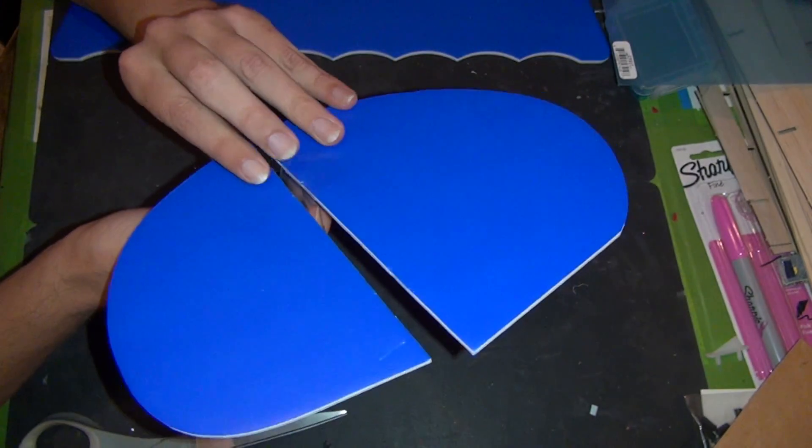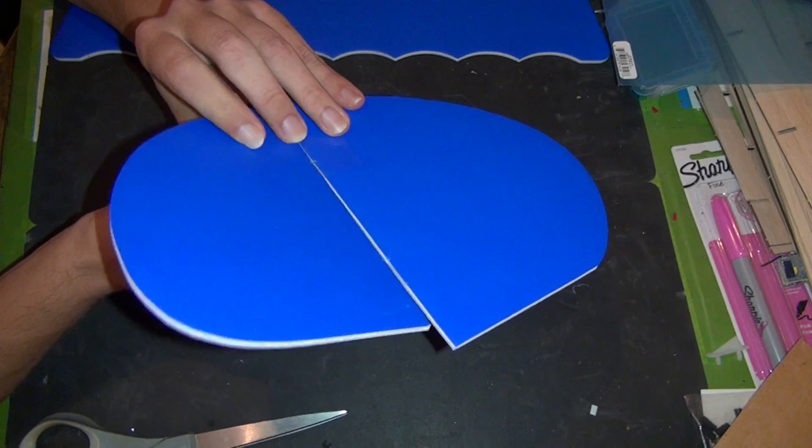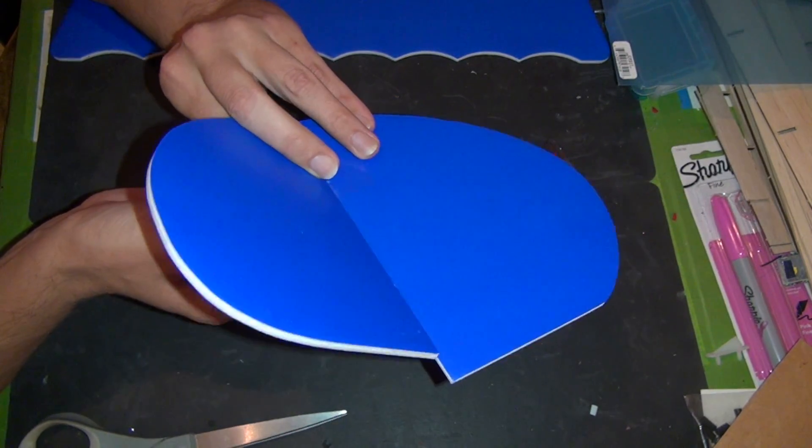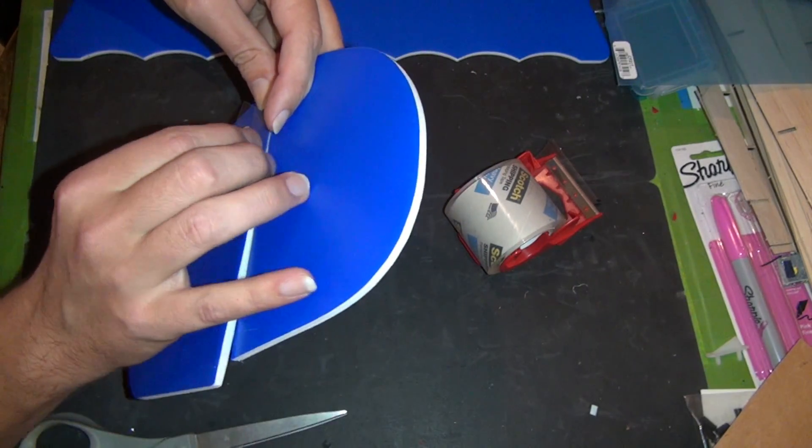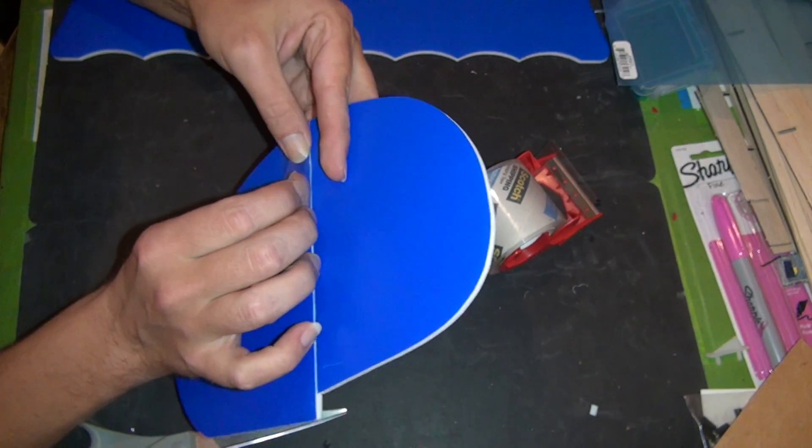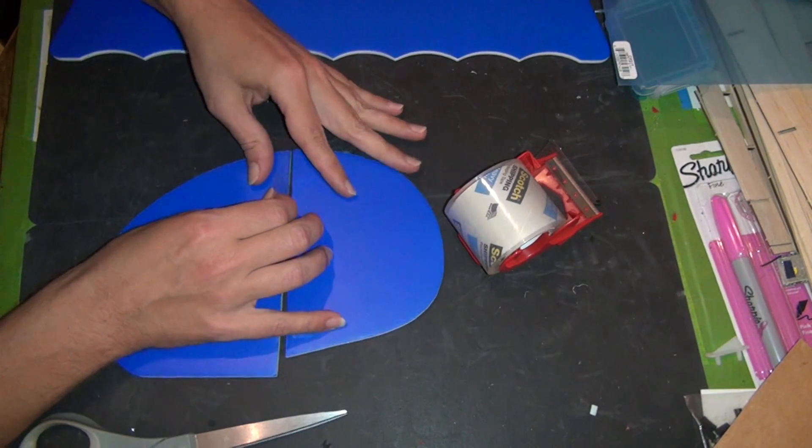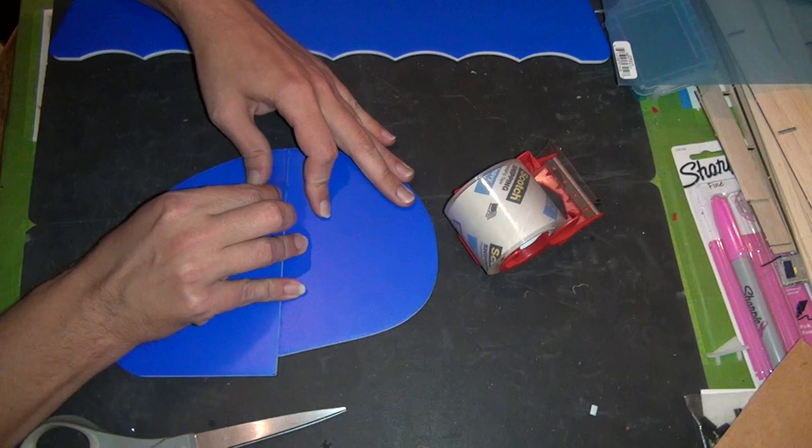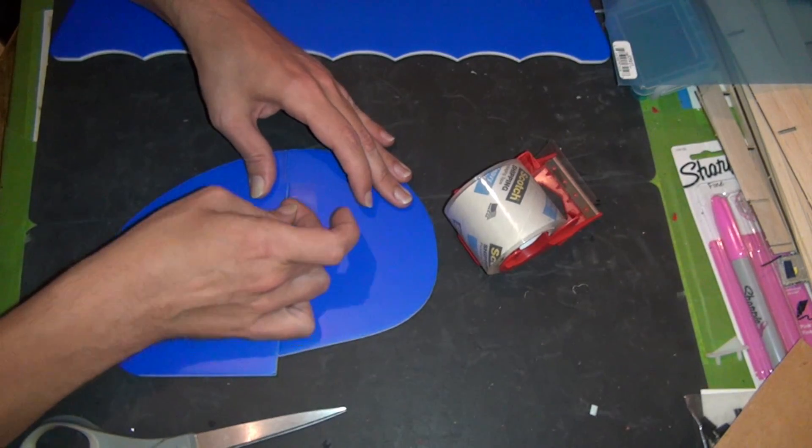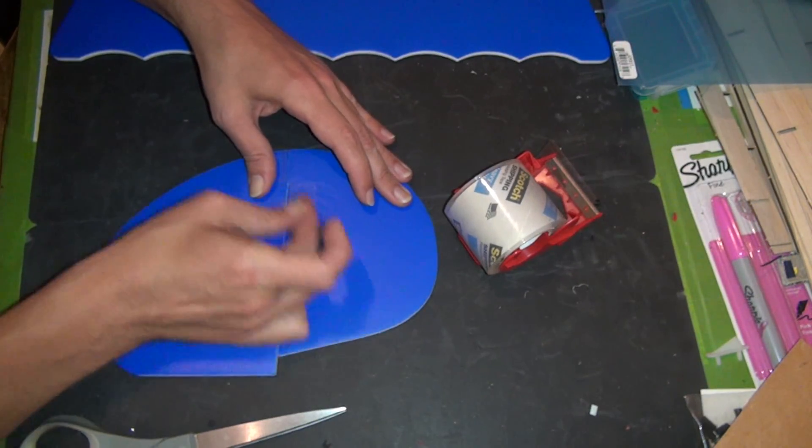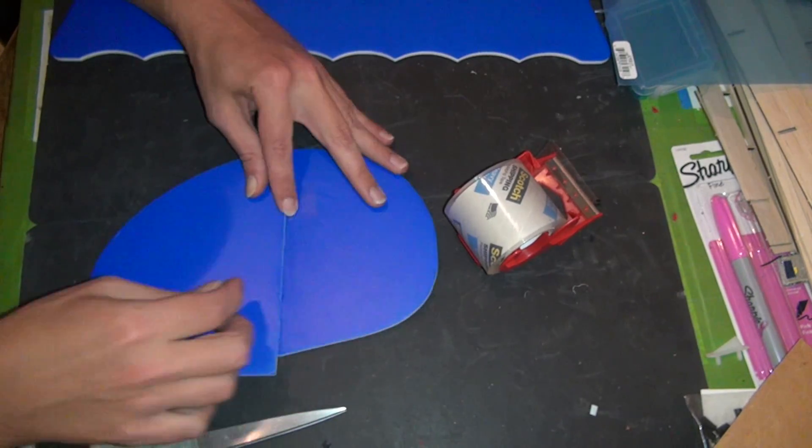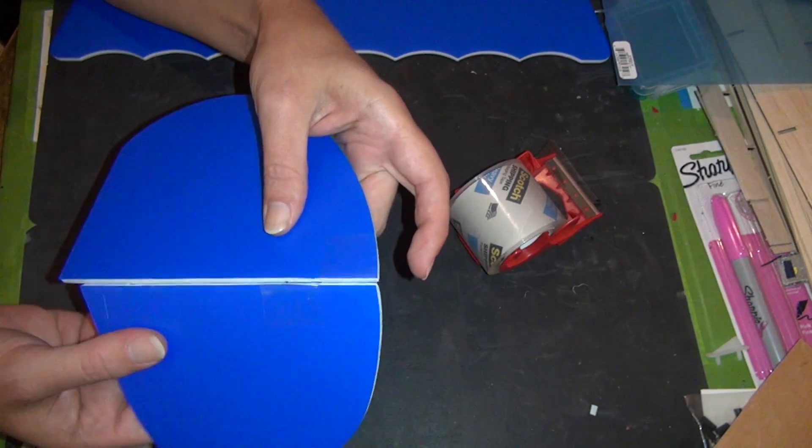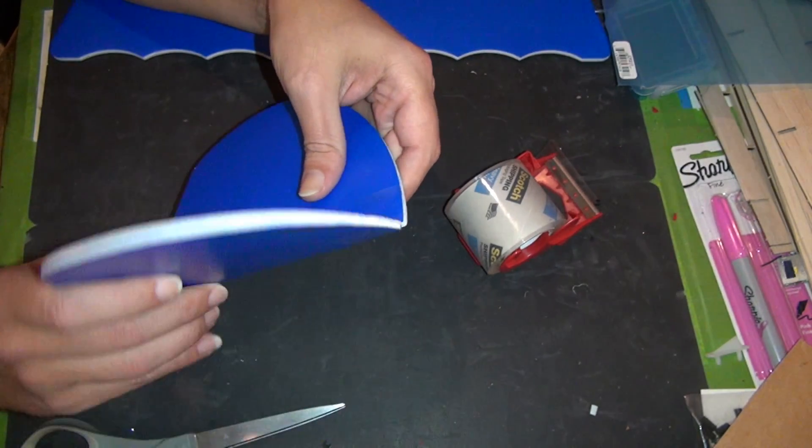Be careful when you put this next part together that you hold the surface straight, because if you get this crooked it's a real pain. You can put it down on the table like this, pull the tape up, lay it over that way. That should be tight and you can see how the hinge is starting to be formed.